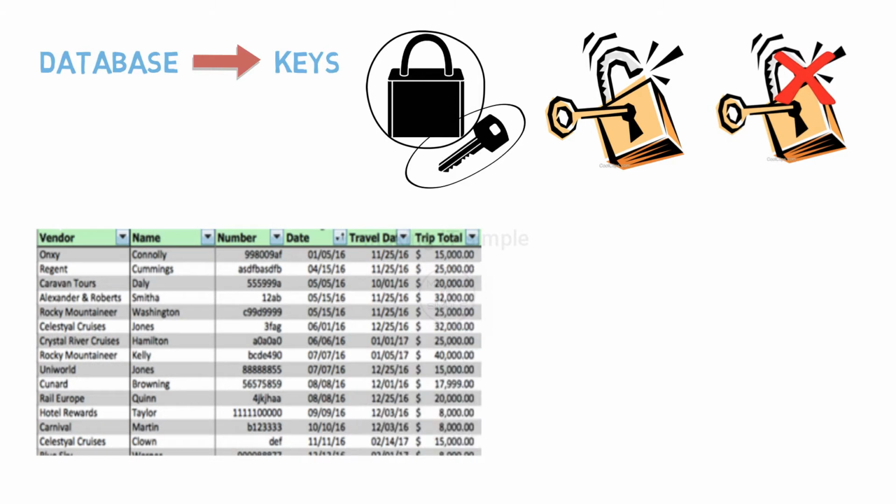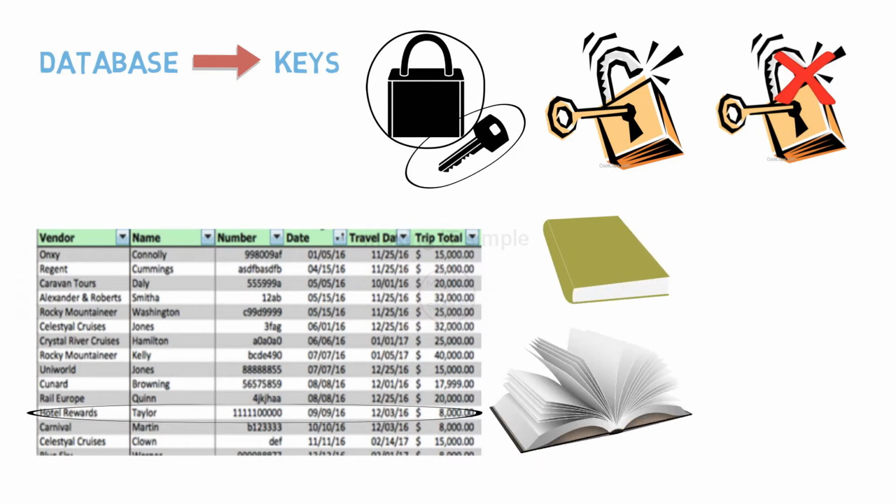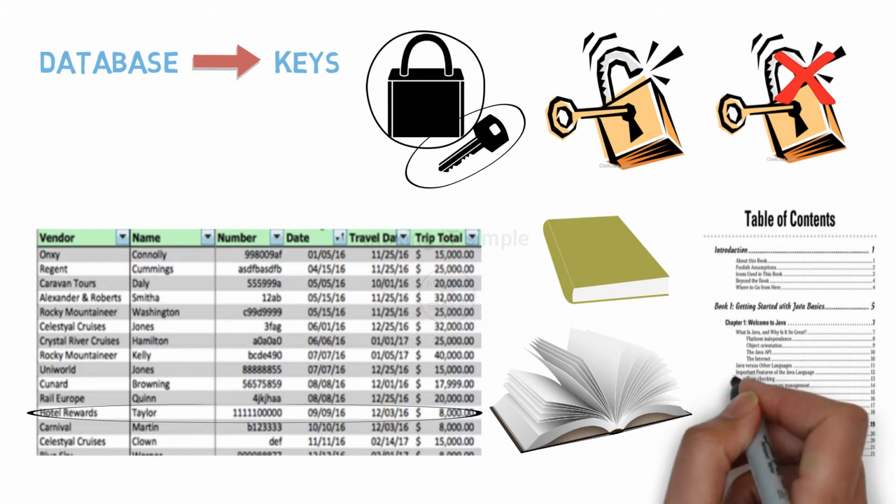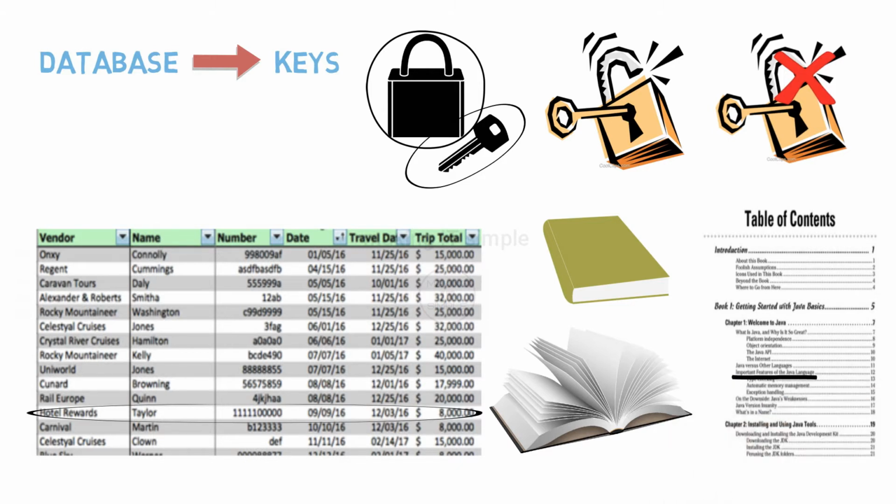Similarly, a table in database can have multiple records. What if we need to find a particular item in that table? We cannot just keep on checking each and every record. For example, if we need to find a particular concept in a book, we don't keep on checking each page of the book. We just check the index, where each chapter or concept has its page number printed. We can simply find that concept on the given page number of that book.